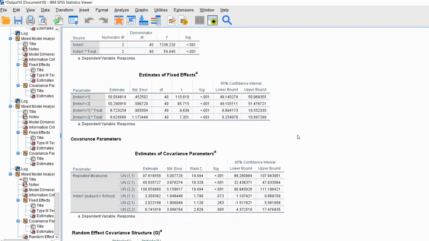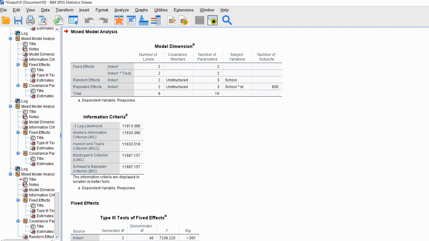As we're looking at our output, in terms of the number of parameters, you can see that we have, again, our grand means that are being estimated for each of our variables, intention and knowledge. We also have tests of the differences between the treatment groups with respect to intention and knowledge. But keep in mind that previously we weren't spending much time acknowledging the fact that the treatment variable was reflecting the random assignment of schools to the treatment conditions, and now we can think a little bit more clearly along those lines.